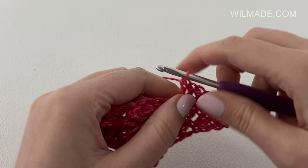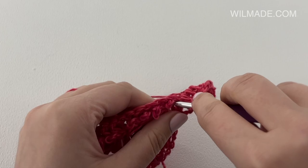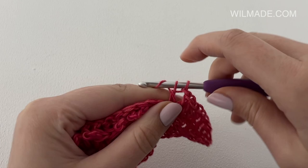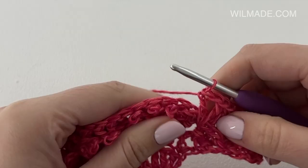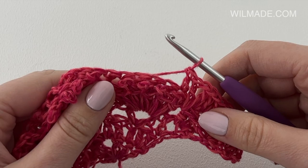And then we work a V stitch before the first puff stitch. And we insert our hook here, so 2 rows below. So we work a double crochet. We chain 1. And another double crochet. And then we work a double crochet in the next stitch. And then we continue the following till the center chain 2 space. We work 3 double crochet stitches.